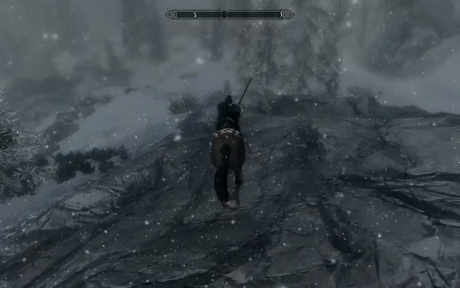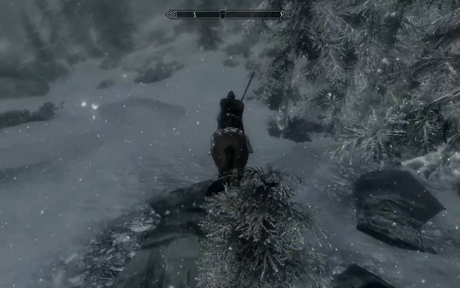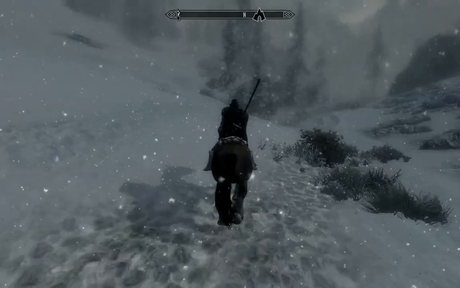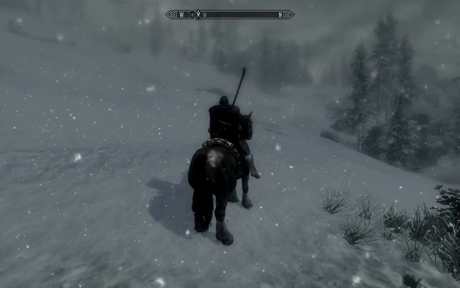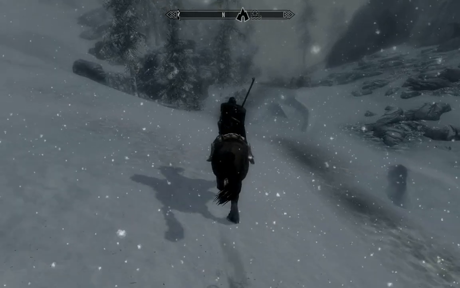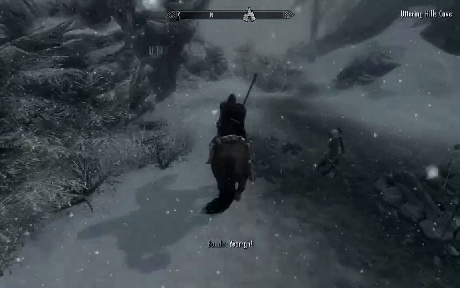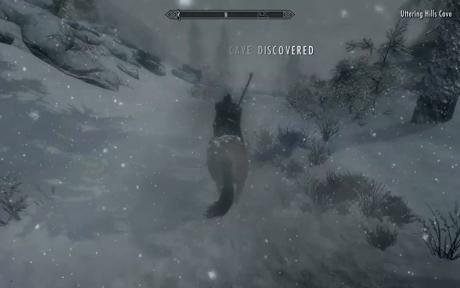I believe we can go down here. Yeah. Cool. I'm not going to go to that cave. You can discover it though. Just drive by. Might as well. Right by, I have to say. Oop. Yeah, bye-bye. The Uttering Hills Cave. Well, sounds good.